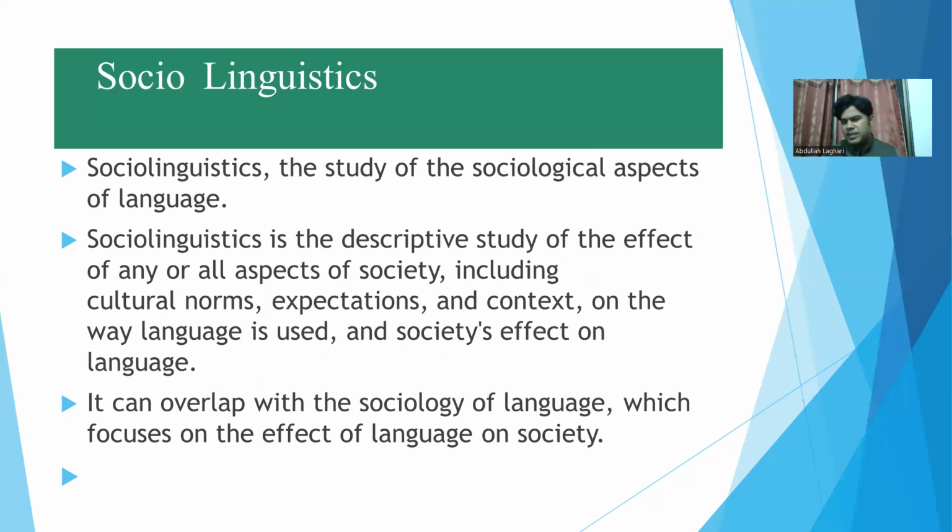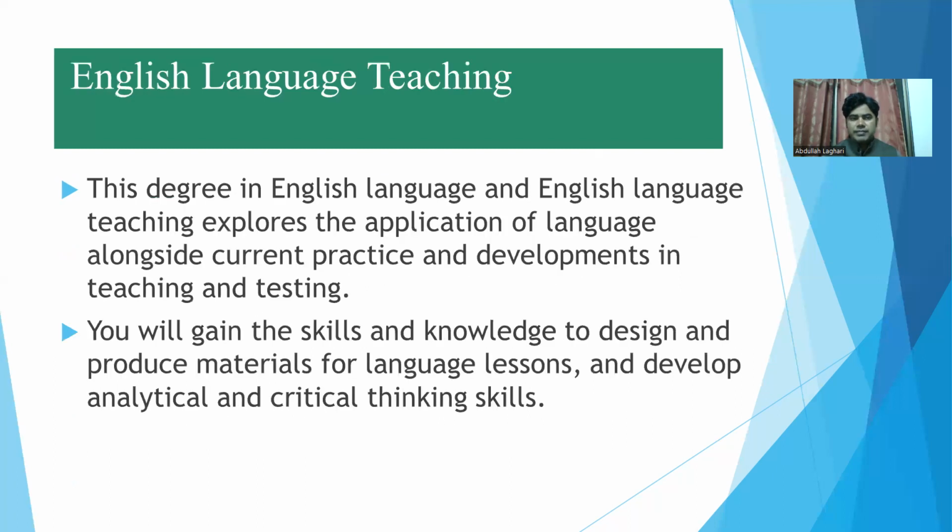As a result, because language is concerned with the individuals who are living in the society or who are part of the society, changes in the society certainly influence or have an effect on the languages also. That's why languages change. And sometimes in one language, there can be various dialects also, with subtle syntactic changes, sometimes structural changes, and sometimes pronunciation changes also. So these are again the concerns of a sociolinguist. It can overlap with the sociology of language, which focuses on the effect of language on society.